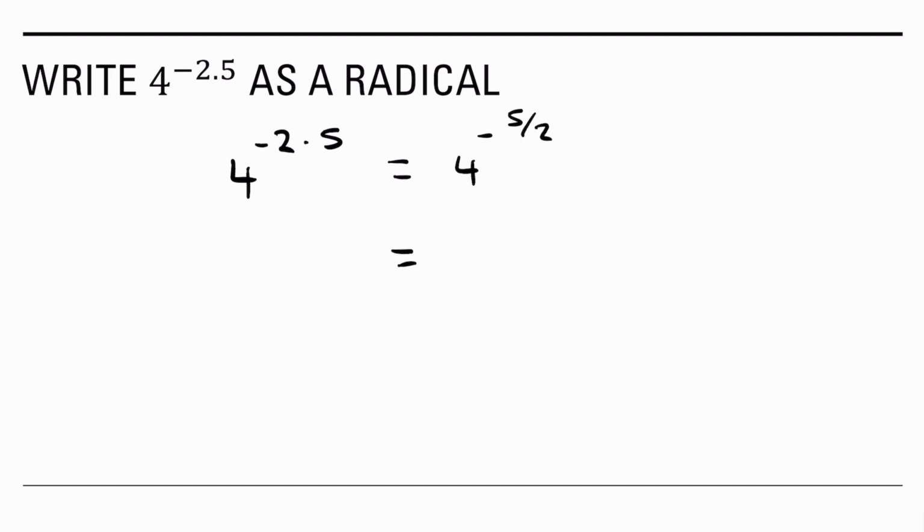From there, I would then want to flip it into the denominator so that it would become a positive exponent. And so we'd get 1 over 4 to the 5/2 power. And then finally converting that into a radical. So looking at going 1 over, and then it's the square root of 4 to the power of 5. And so we obviously could then go and solve that, but I'm not going to here. But this should be the kind of workflow that you're looking at.